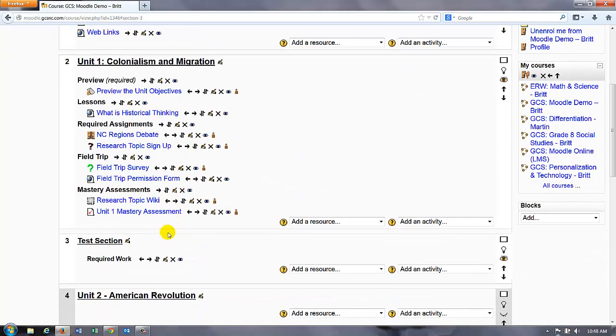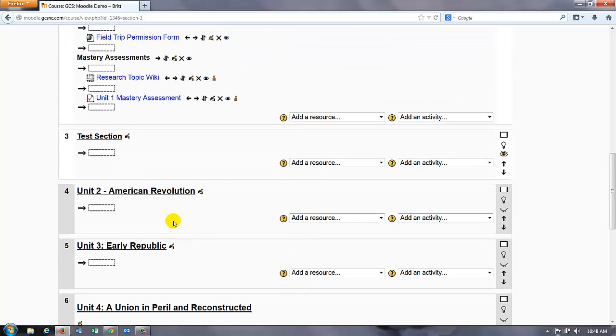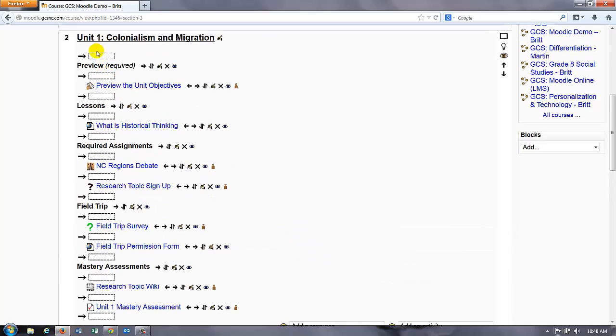And now, because it is indented, I can actually move back to the left if I wanted to. This button actually lets me move it anywhere on the page that I want to, up and down, vertically. So when I click that, it disappears, so don't let this confuse you. The thing that I am moving is no longer on the page. And I have all these boxes in between all the other resources and activities that allow me to move it to that spot. So if I want to put it right here under Mastery Assessment, I click that box.